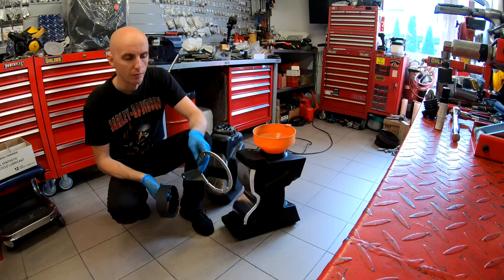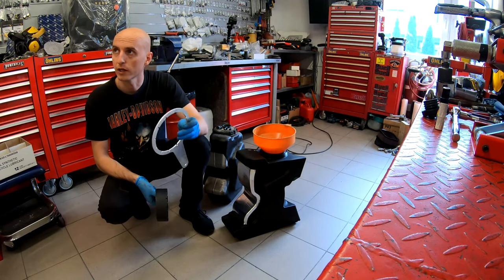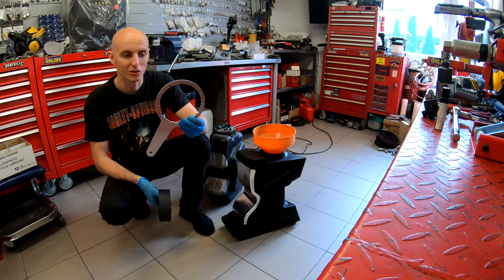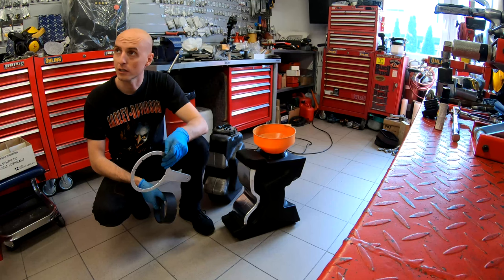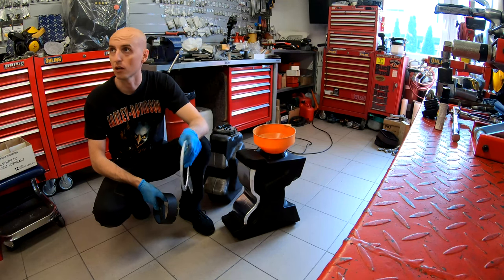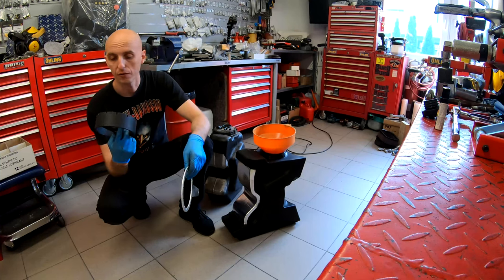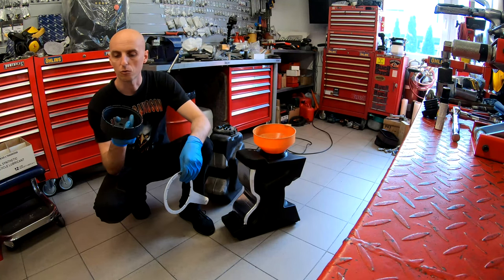It's actually the first time when I'm going to use my own tool, which I will include with the tank. The reason is that I just got them this week, and whoever is ordering the tank now will get this tool together with the tank. It makes your life much easier, because before I was using all the time a Harley-Davidson original special tool for the tank.